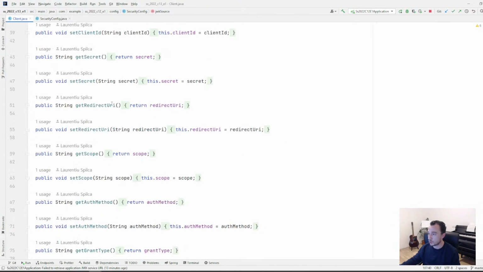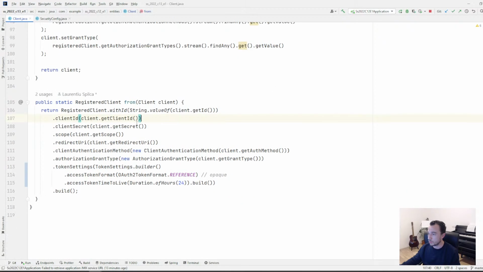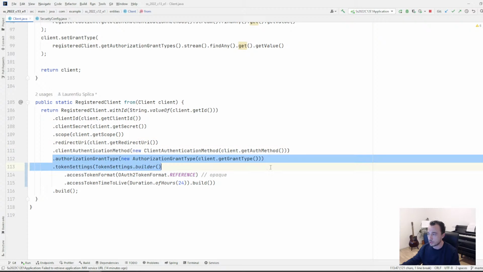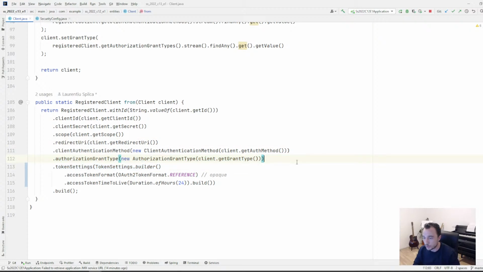Where is my client actually? So the answer to your question: it doesn't generate a refresh token because I never actually set the refresh token grant type. If I would have set the refresh token grant type, you would have had a refresh token as well. So it does what it must. The authorization server, the way I configured it, doesn't ask for a refresh token. Remember, for a refresh token, you specifically need to add the refresh token grant type, which is not the case here. You can see I don't add it. So that's the answer to your question.